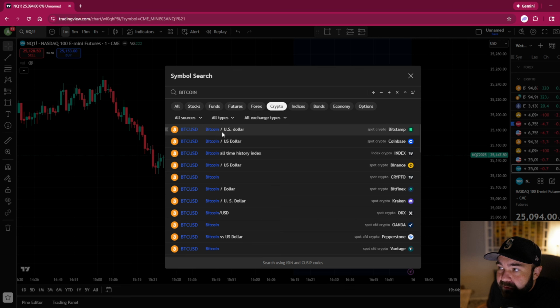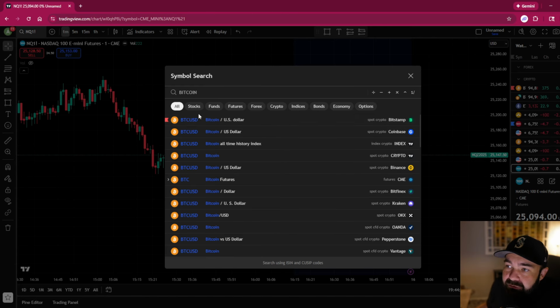Here it is, Bitcoin. And then these are the platforms that it's currently on. These are the actual brokerages that are hosting these. You can then bookmark whichever one you would like, color code it, and there it is. So now when you search Bitcoin, it will always pop up at the top and it will be red. So anything color coded in red, you can coordinate with however you like to search.